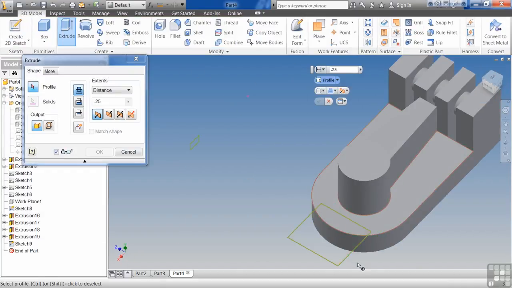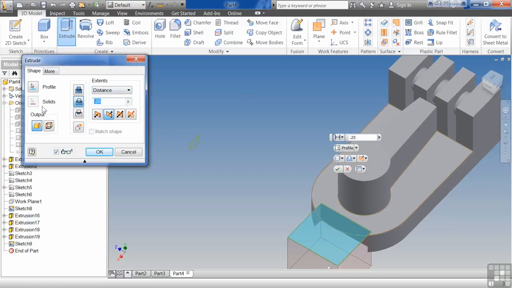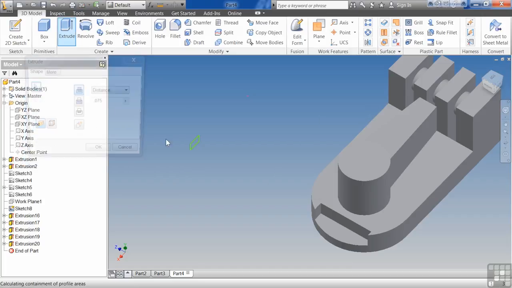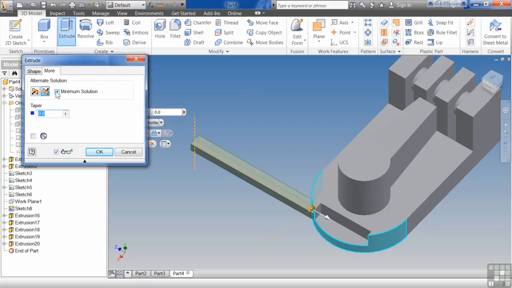So now if I create a new sketch here, and then I say extrude, cut down, say 0.75. And then if I come over here to this little cylinder over here and I say extrude 2, you'll notice that it stops on the outside face here. If I wanted that to go all the way through to the other side, I can go to the alternate solution and uncheck minimum. And what that does is it'll go through to the inside face of that round. And that's what our alternate solution does for us.